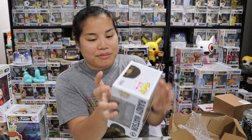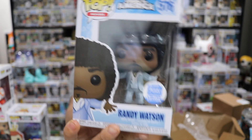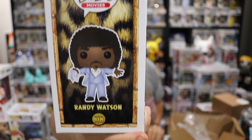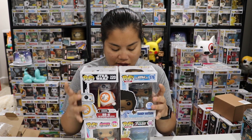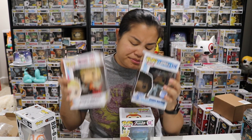We got Randy Watson from Coming to America. This was a Funko Shop exclusive. I don't remember if I ended up buying this set when it released on the Funko Shop. So those are our four pops. I'll be honest and say I'm definitely excited that we got the BB-8, even though I already have it. And I like the 8-bit Freddy Funko — it's limited to 500, which is one of the lowest counts in my collection. Not so much a fan of these two pops, but it happens.